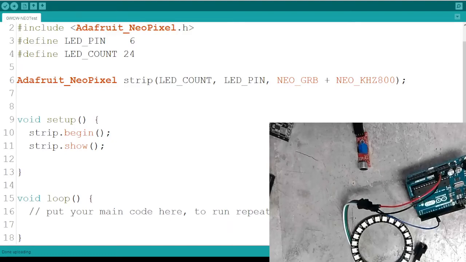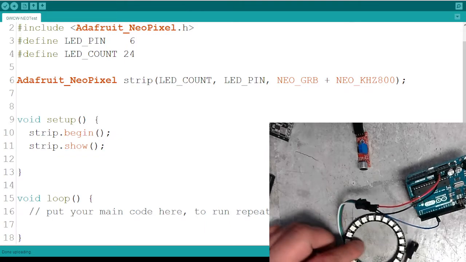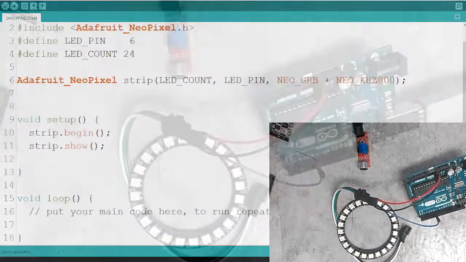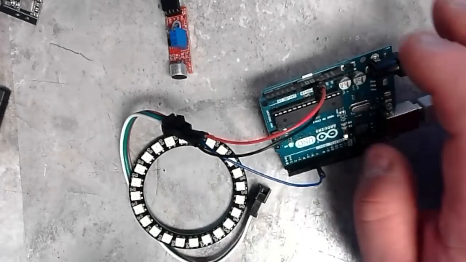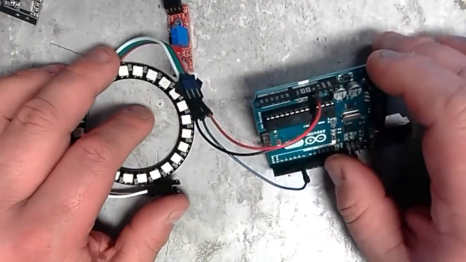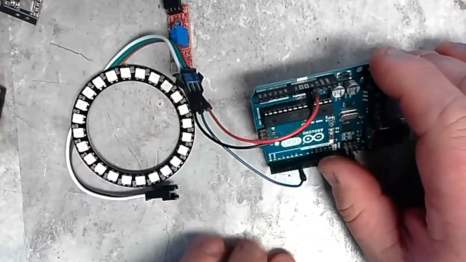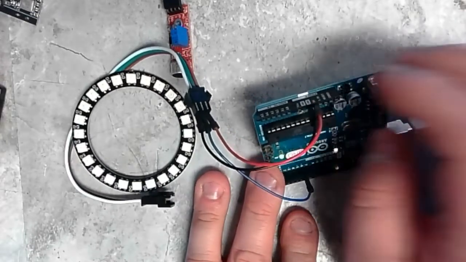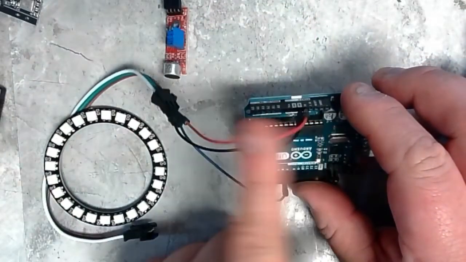All right, so we just went over how to get the mic talking to the Arduino, and we went over how to talk to NeoPixels, right? Okay, next thing we're going to do is hook them both up. And one issue we have is we only have one 5-volt output on the Arduino. So we're going to cheat it a little. I'm not going to explain why this works, but I'm going to have you guys move the ground and the power over one. So from here to here.